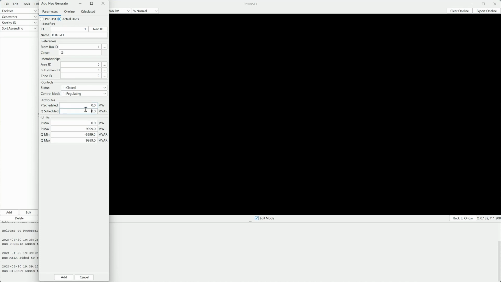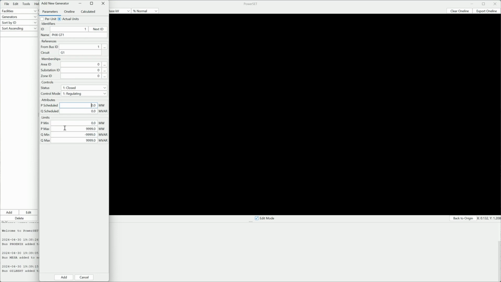So because this is a swing bus, it will output both P and Q to control voltage. But if this were a PV bus, then it would output whatever P value I entered, and it would solve for a Q value for the output. So I'll just leave these at 0. It's not going to really matter for a swing bus generator.